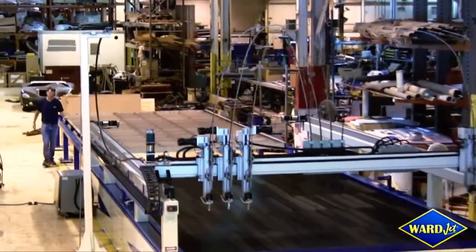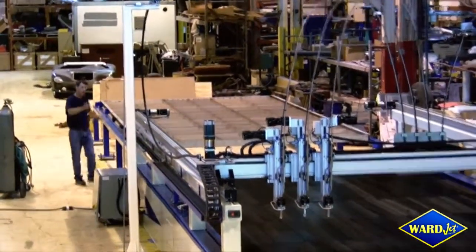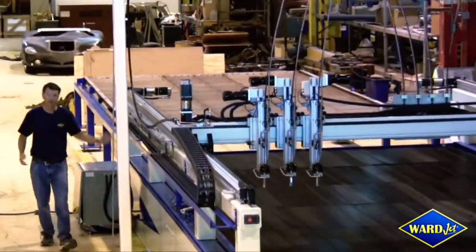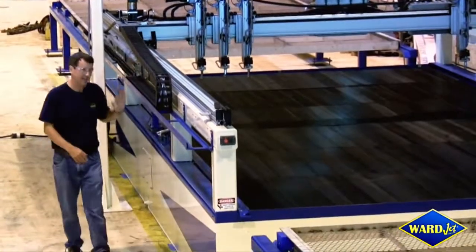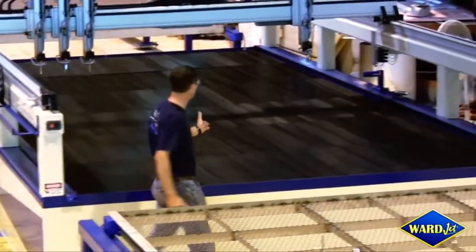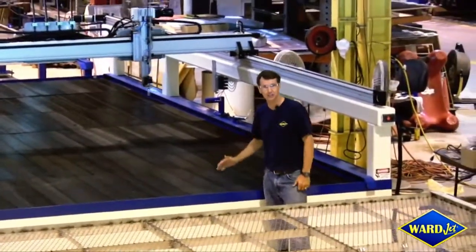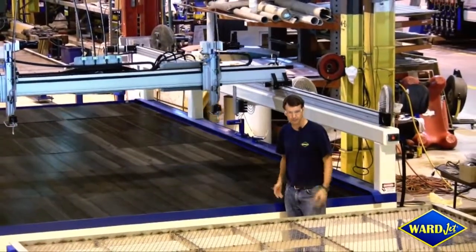At WARDJet we build a lot of custom machines. This particular machine is about 85 foot long by 14 foot wide. It runs at up to 50 inches per second, has 4 cutting heads on it that can be spaced however and wherever you like. And the intention is that this machine can be in continuous operation.